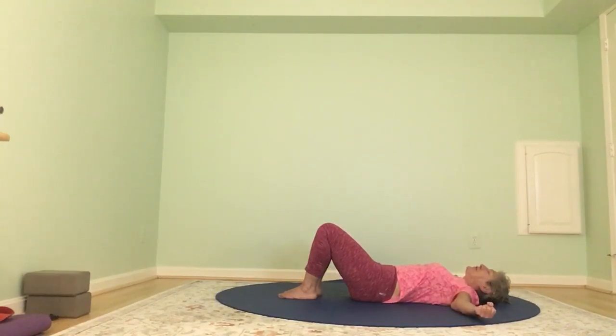Now take a gentle fist here. Rotate the wrists one direction and the other. Bring the hands down and gently turn the head side to side. And when you feel even, come back to center.